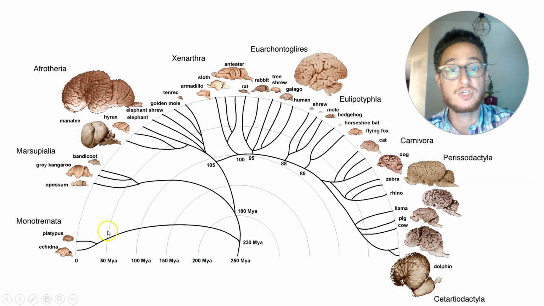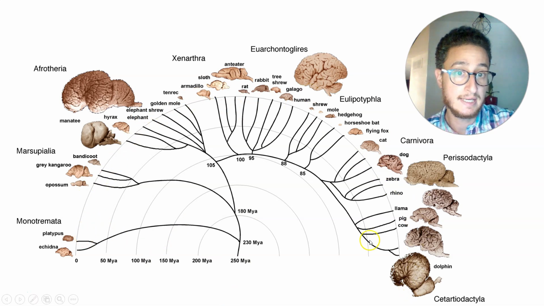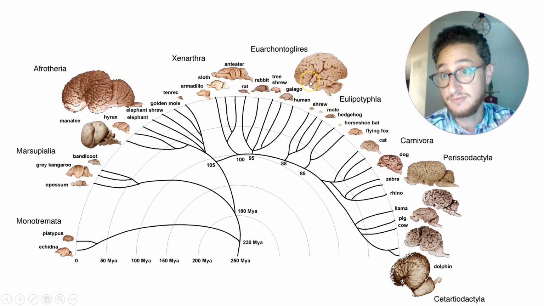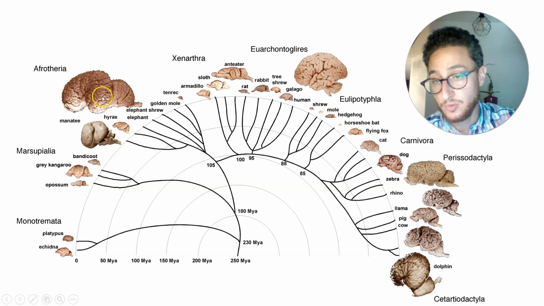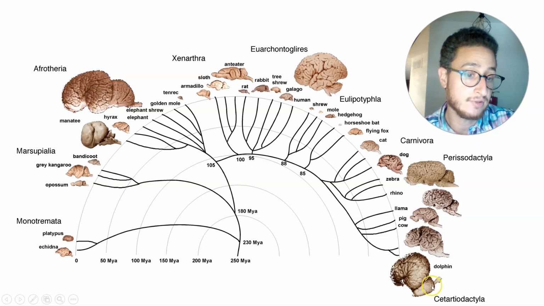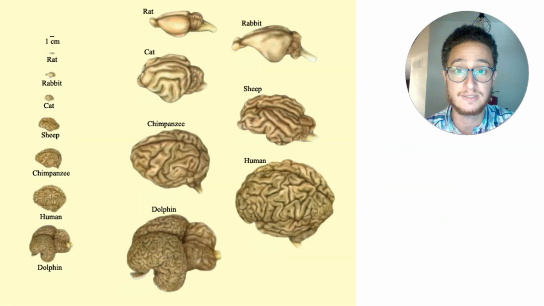So if you look at the evolutionary tree of brain development, there's a massive spectrum of different mammal brains. We're certainly not the only ones with a highly developed and highly folded cerebral cortex. In fact, you might be surprised to see the brain of an elephant, which is by mass significantly larger than ours, is also more highly folded and has more surface area, implying that it can do very complex tasks. And have a look at the brain over here of something like a dolphin. And of course, these brains are separated in evolutionary time by millions upon millions of years. Who knows how they see and process the world, but you can bet it's in fairly complex ways.